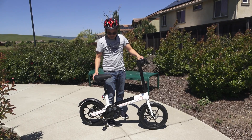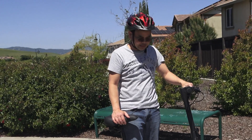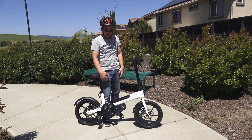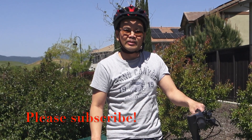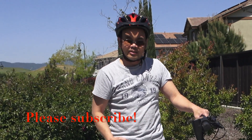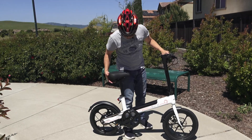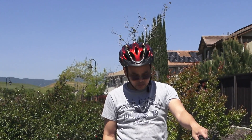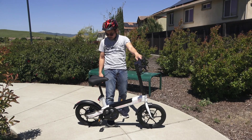Alright folks, as you can see, this bike is really fun and exciting. It gets you up to 15 miles per hour max. You can have both throttle and pedal assist. Pedal assist is a combination of human power and electricity — I kind of like the pedal assist better than full throttle because you can be more engaged when you get your body involved. Again, this is portable and light, and you can maneuver quite a bit through curves. It is a really smooth ride. Overall, this is a really great bike.